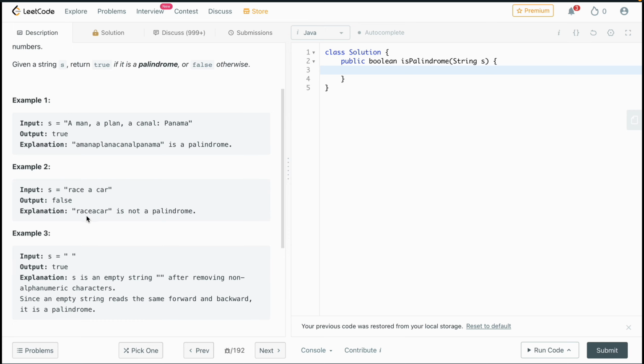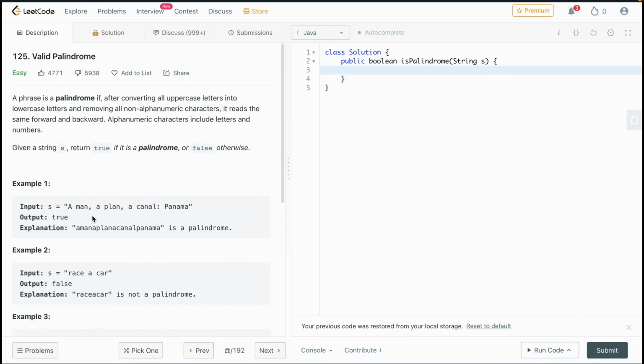If we ever come across a case where, for example, you end up with an E and an A, these two are not equal to each other, then we can just say it's not a palindrome. There's no other trick to it. There is another question where you're allowed to remove a letter or ignore one and see if it's a palindrome there, but this is pretty simple.